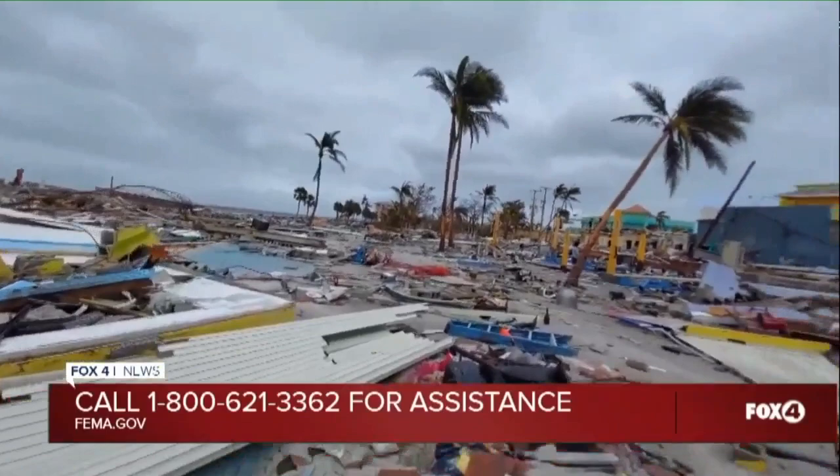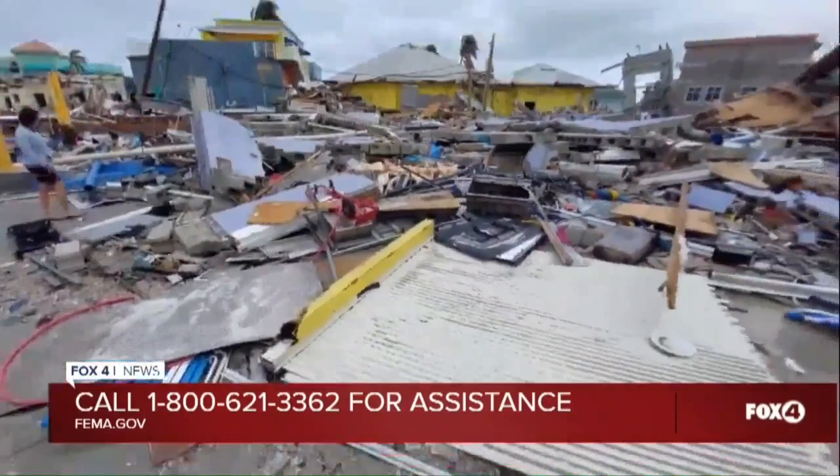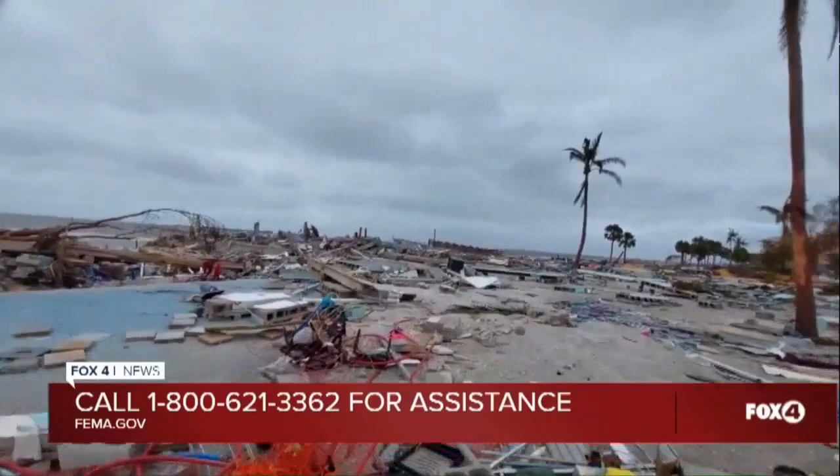I'm positive we'll get a new, stronger version of that. But it is heartbreaking to see the kind of damage. And right now they are not letting people over the Mintanzas Pass Bridge, so those folks are still a little isolated, waiting for help from first responders. The hardest part is it's not only the pier and the businesses and the places we love to visit — it's all of those homes that were just down the road right there on Estero Island.